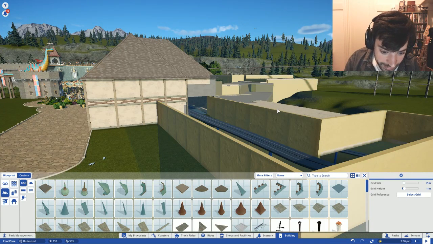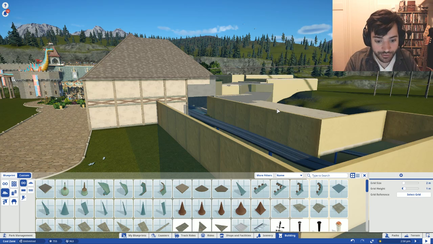Fiona says, with 1 bit, Chris, get us a gander at the front of your park at nighttime. Yeah, I will totally do that.